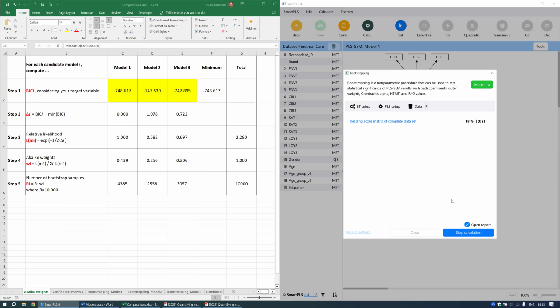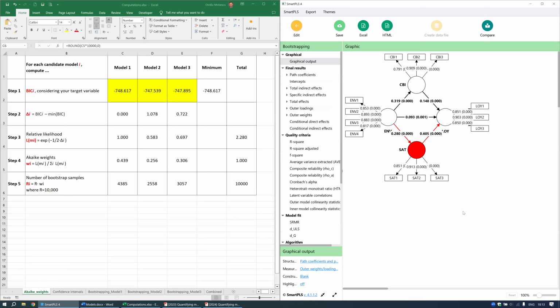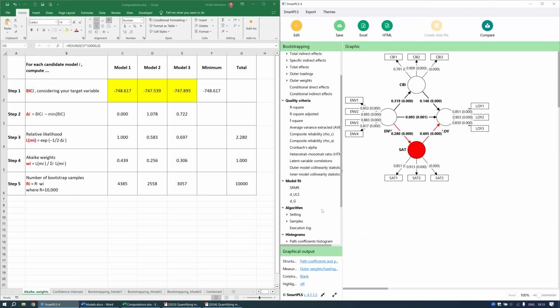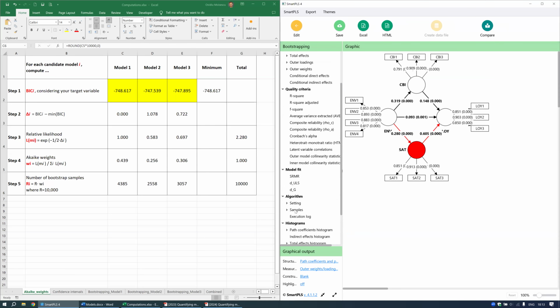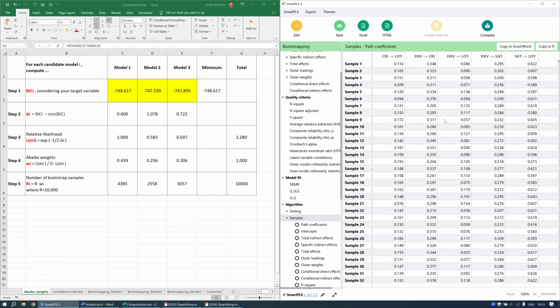Let's go for start calculations. And now we are interested in the bootstrap samples, and we find them in the section titled Samples. We have all the path coefficients for all the bootstrap samples, more specifically 4,385 samples.